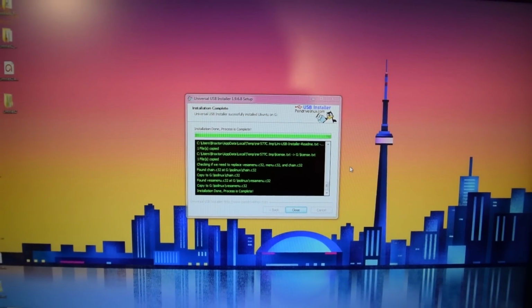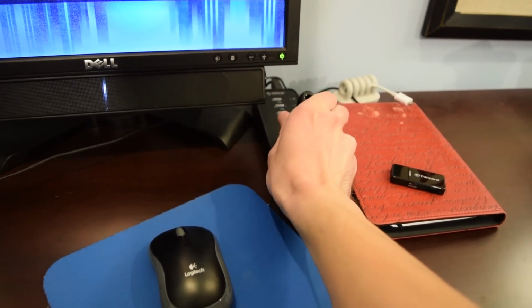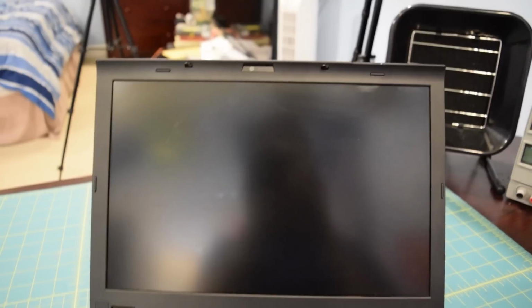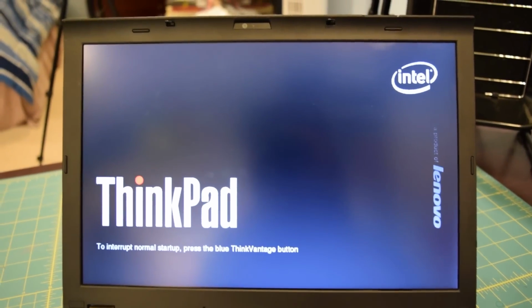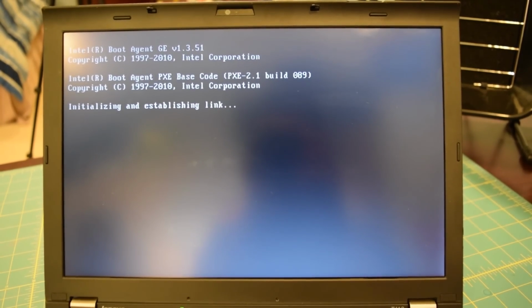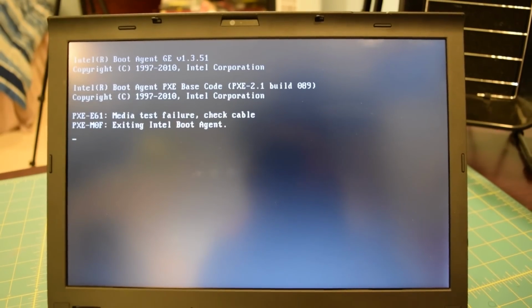The Ubuntu installation is complete. I'm going to go ahead and remove the flash drive just like last time and plug it into my ThinkPad T410. And we're gonna go through the exact same procedure. And give it a couple seconds. There we go. It's going to detect the flash drive as our boot device now and hopefully boot up into a live environment of Ubuntu 16.04.